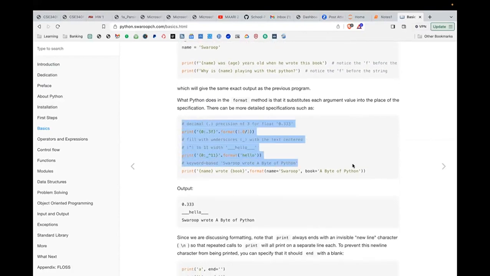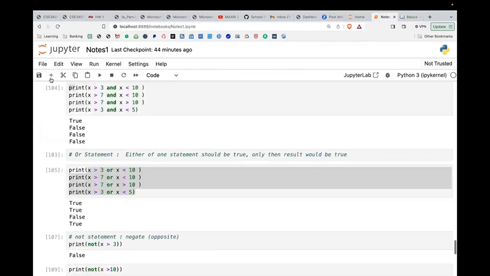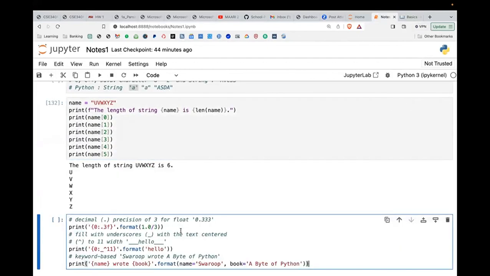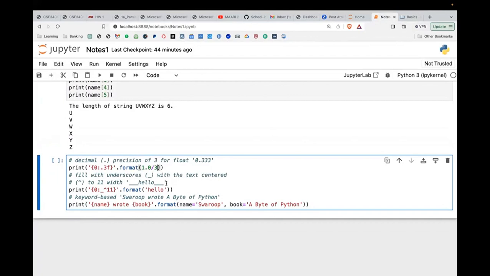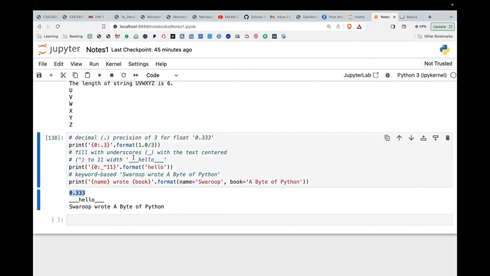This is something I want you to understand. Let me show that to you. There is something like this in the basic class. When you divide 1.0 by 3, you get 0.333, right? If you do not put the F, what would the answer be? Just see, your answer is still 0.333. But the problem is when your value is something like 100 by 3. What exactly happens is still this. Wait a minute. More values.